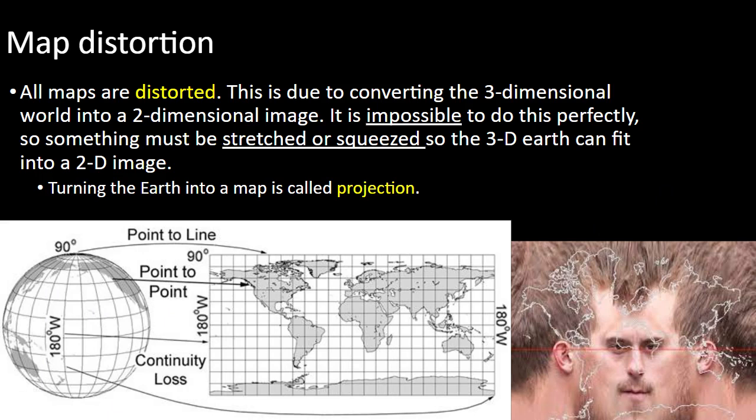I don't know if y'all are old enough to remember projectors. When I was a kid, the teacher had a thing with mirrors, and the light would reflect off the mirrors and take a real object and show it on the wall. Everything would be sideways and ridiculous. There are hundreds of ways to make projections because the math is different every time. We're going to teach you two of the most popular ones. And if you're ever wondering what the human head would look like projected, that's what it would look like. It looks ridiculous. It's bizarre and nightmare inducing.